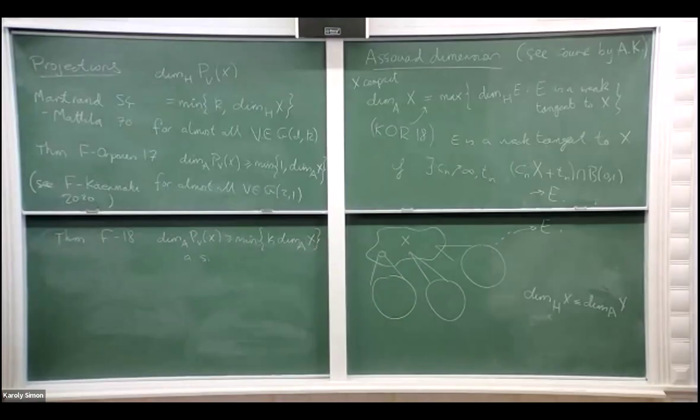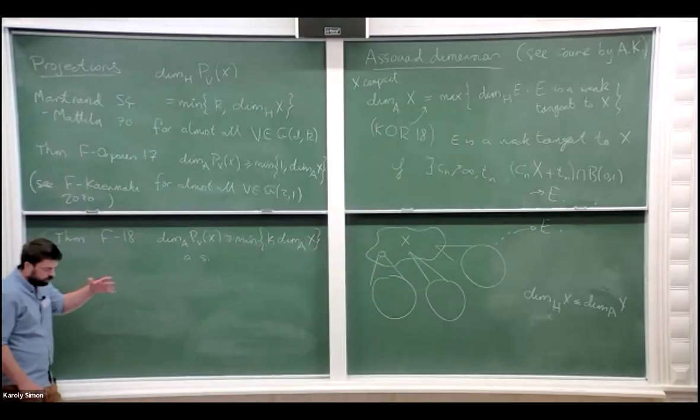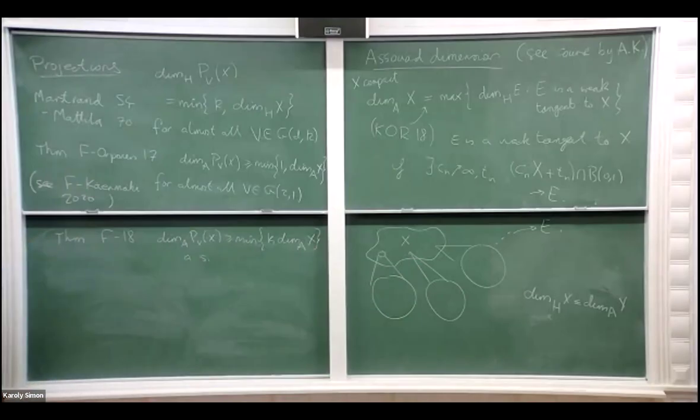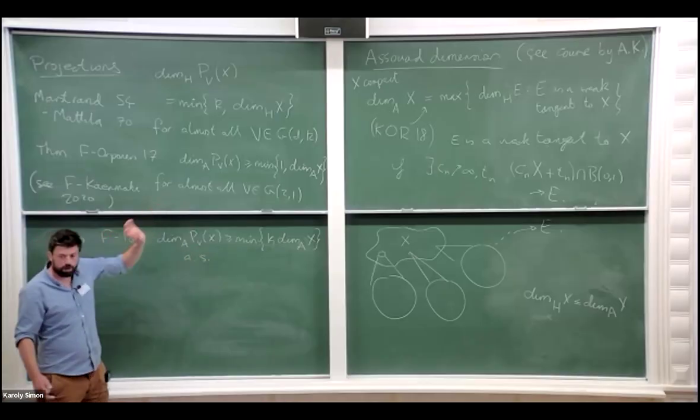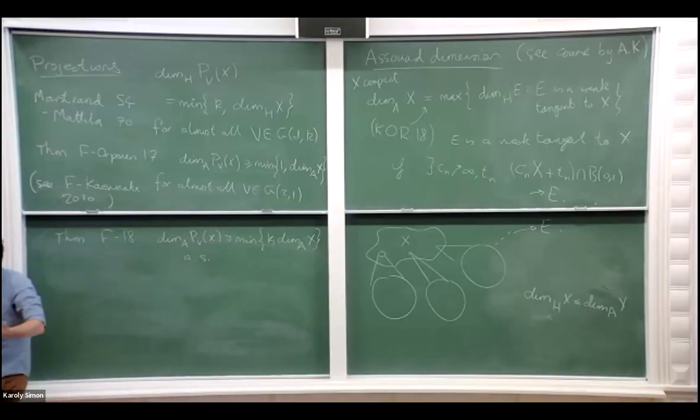But then, this of course generalizes the theorem up there, and also by using the same approach, one can get more. I'm not going to go into this too much in this talk, but there's a lot of interest in estimating the size of the exceptional set in these types of theorems. And this approach, which I just gave you for proving this, allows you to take any result on the exceptional set for Marstrand's theorem and state it similarly: the same bounds will work for the Hausdorff dimension of the exceptional set in the projection theorem for Assouad dimension.